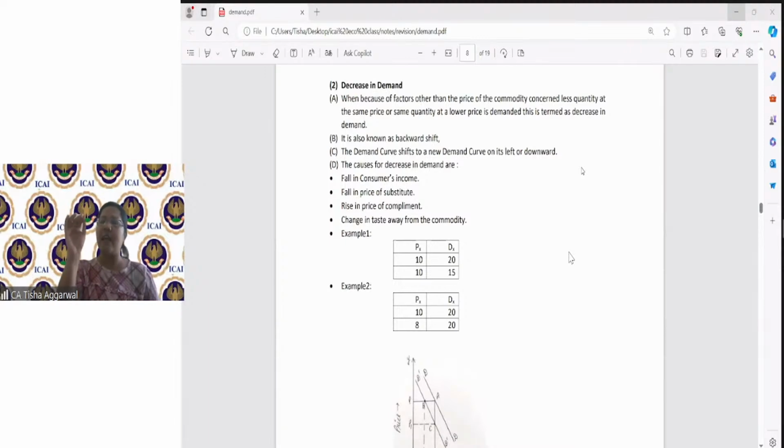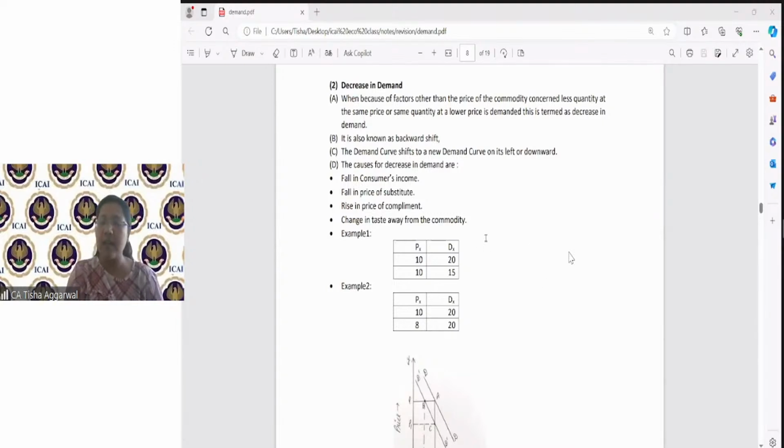Okay. So if, for example, the price of the bell bottoms is going to go low, the moment price goes low, Tisha should go to the market and buy some more jeans. No, but that's not in fashion. If something is out of taste and preference, something is out of fashion, people will not buy it. Correct? So in that situation, the decrease in demand says that even if the price reduces, look at this example too. If the price is reduced from 10 to 8 rupees, still the demand remains the same. Why? Because the people are not really interested to buy more of your commodity. Maybe because that is not the taste and preference for that particular commodity.